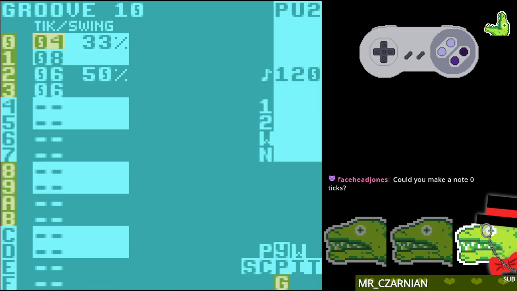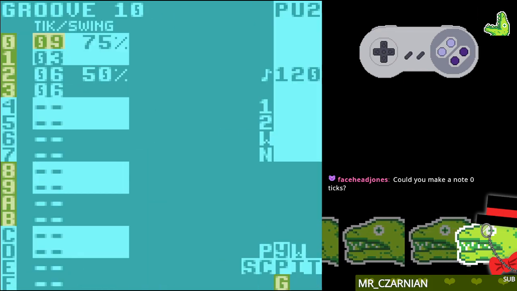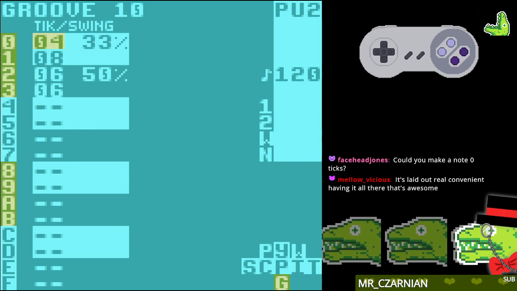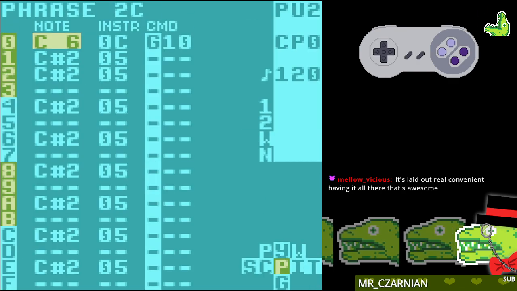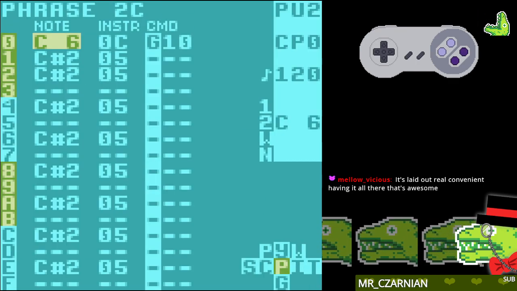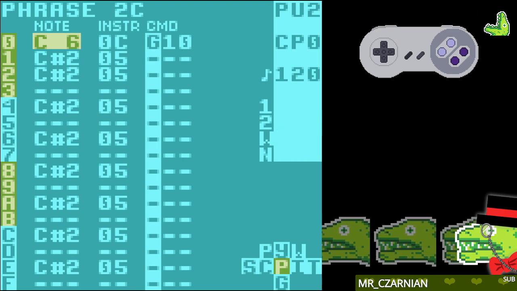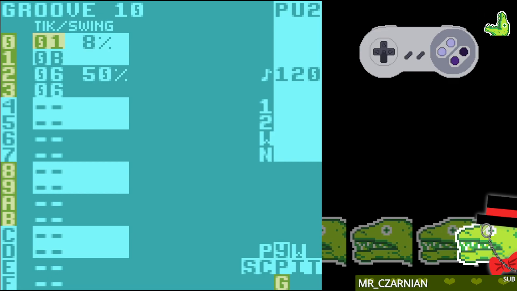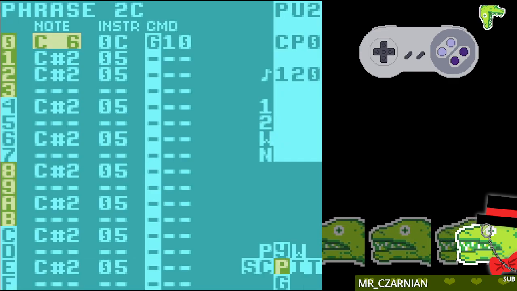Oops. You can make the kick longer if you want, and you can't even tell. But that's what we'll do. If you do 3 and 9, you get enough of the kick, because the kick is pretty short. Right? The kick is pretty short. Make it 0 ticks. Nope. That's as low as you can go, is 1, because I guess it wouldn't exist then.